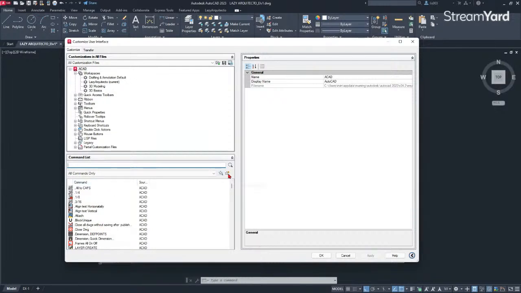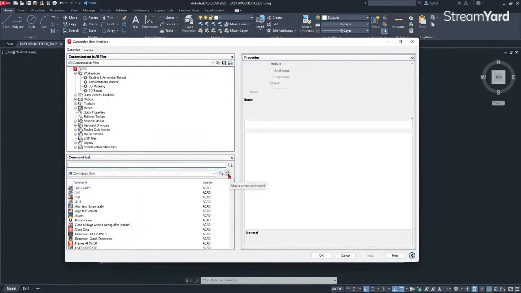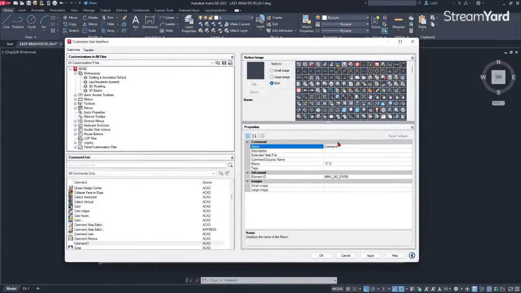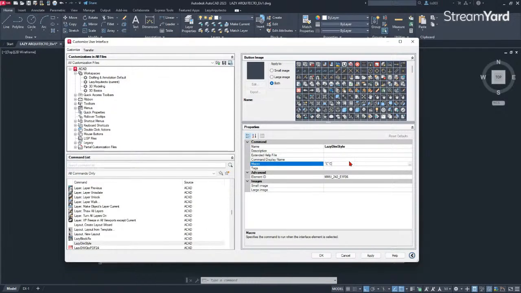So I'm gonna click this star icon like so. And once I do that, I can rename my command, of course, and it's gonna be the lazy dim style command.